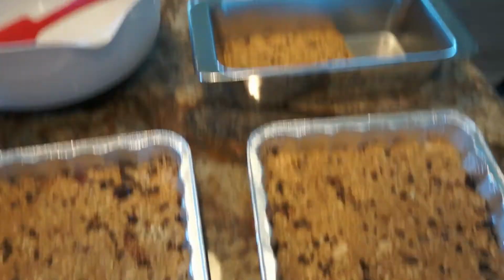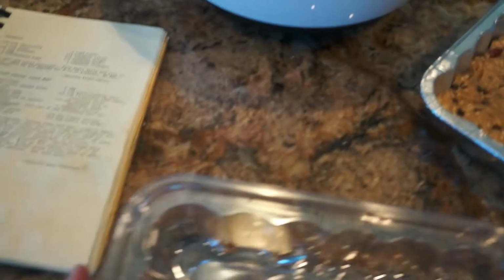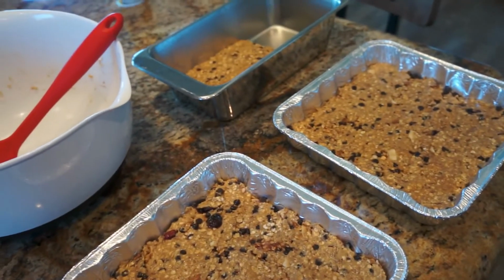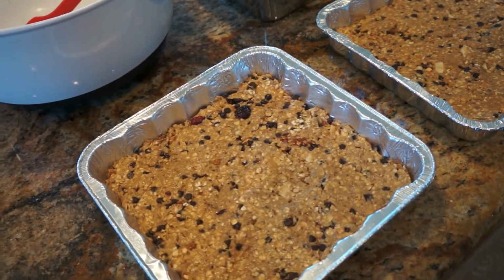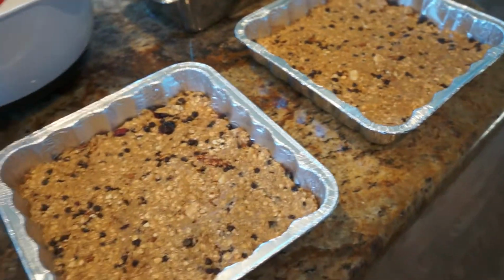And then, yeah, now I'm gonna pop them into the oven and let's see, how long does it say? It says 375, 15 to 20 minutes. And so we'll watch them because sometimes vegan recipes bake a little bit differently than their traditional ones. So I will keep you updated on how long it is.